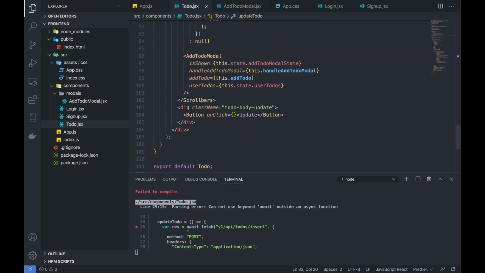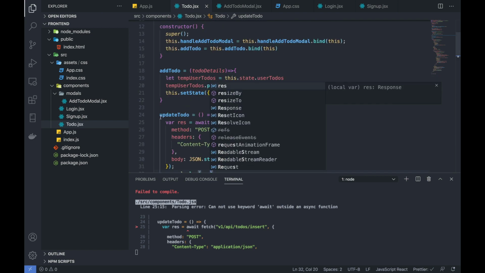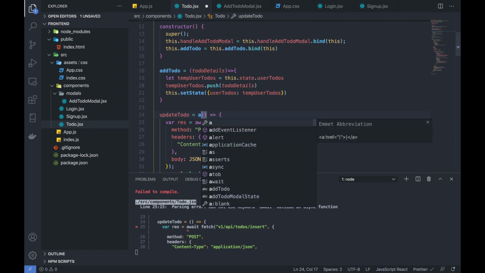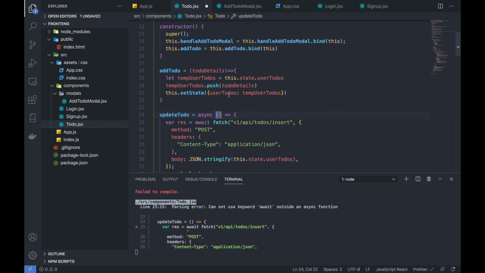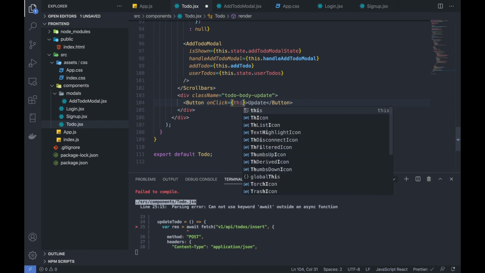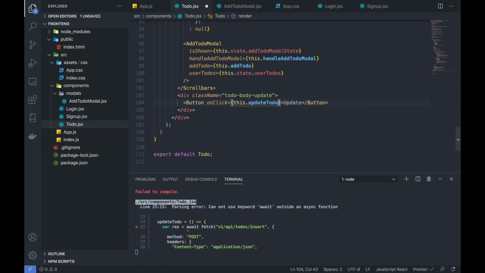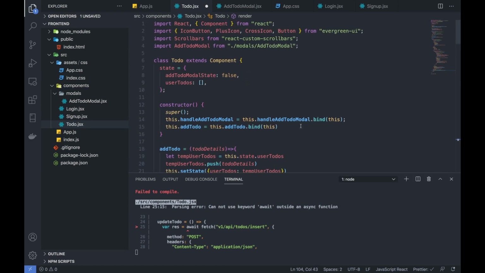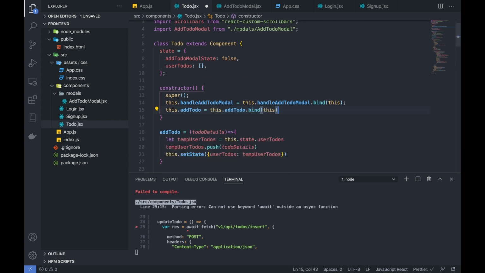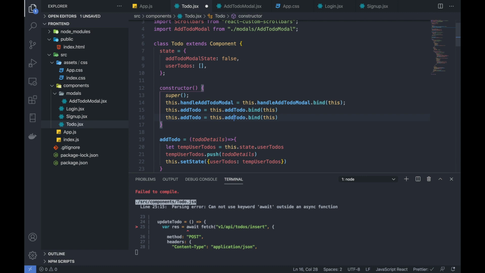Now update to do. Again, await is there, so it should be async. Should remember these things, but somehow they slip my mind. So this dot update to do. One more thing that we need to do is create a bind function, paste it here, update to do.